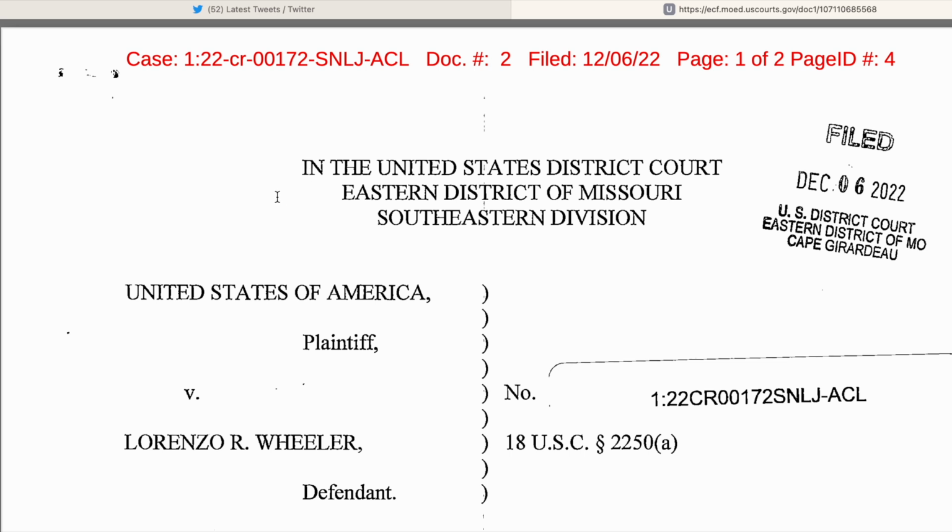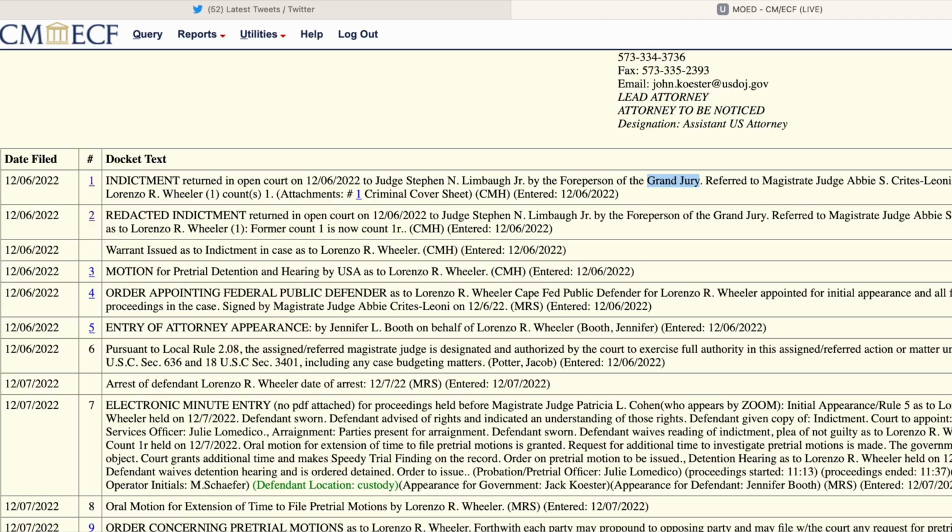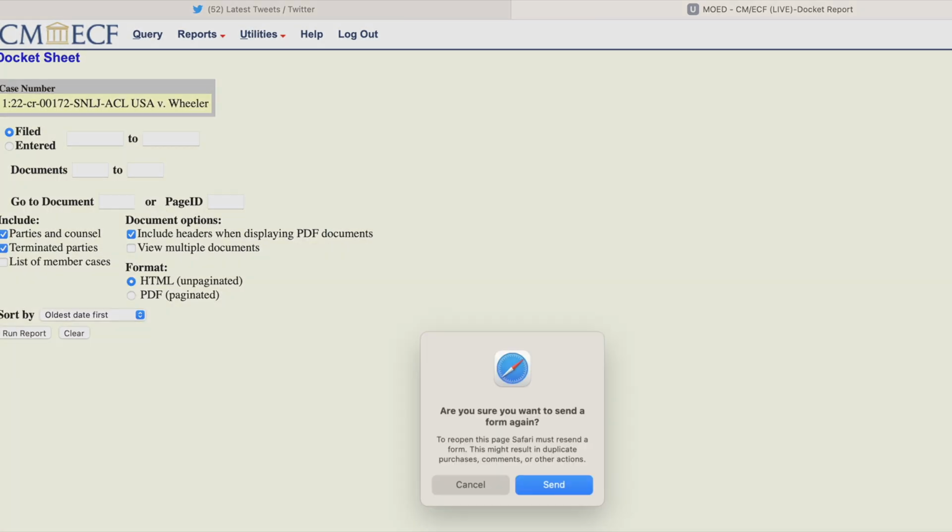Okay, so these are pretty simple types of cases. You either did or you didn't. A lot of the child sex abuse media ones are real open and shut. I can click around and I can save this document. It'll depend on the browser you're using. I'm not going to keep this one. I have a big file with a bunch of them, but I'm not going to keep them. This one is not very interesting, so I'm going to back out here.